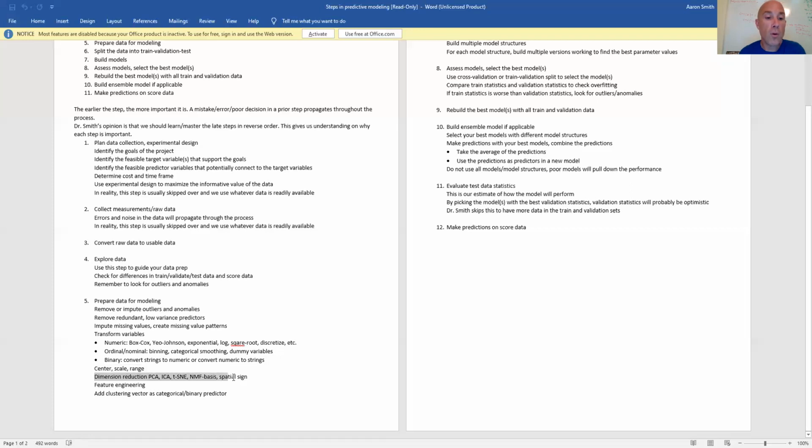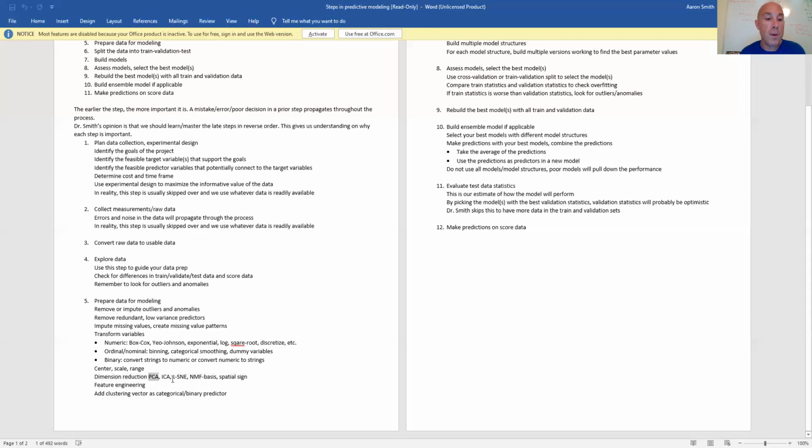Now, something we'll also want to consider is dimension reduction, such as principal component analysis, ICA, T-distributed stochastic neighbor embedding, non-negative matrix factorization, pulling out the basis, and there's also spatial sign.